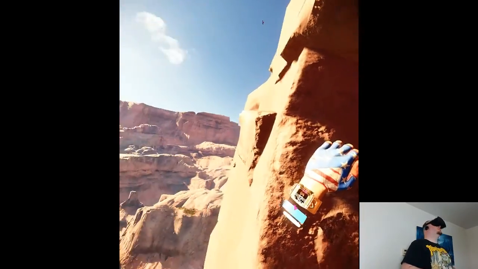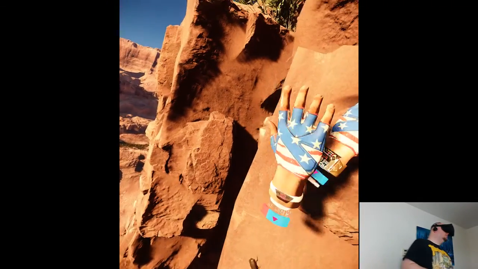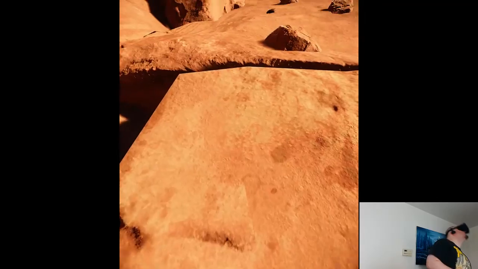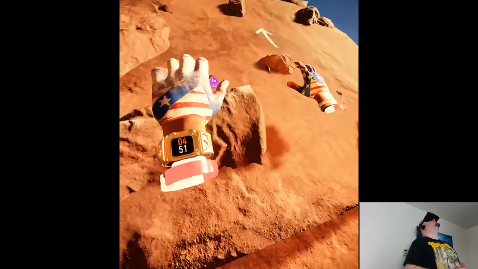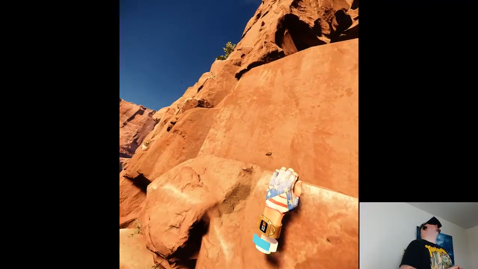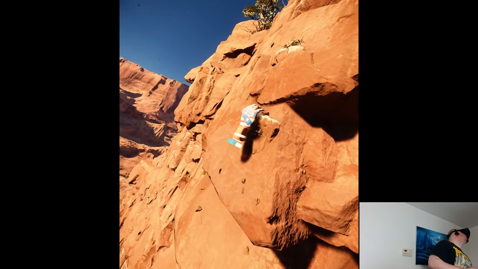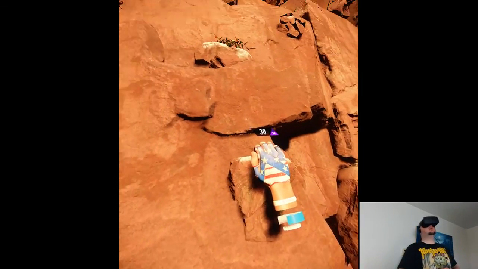My hand's getting really sweaty. Move quickly here. Alright, there's checkpoint B. Grab. Oh no. Whoa. Oh god. Let's start all over. Down here. Clear this rock. Okay.